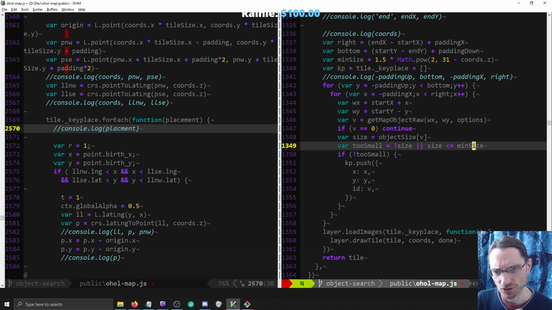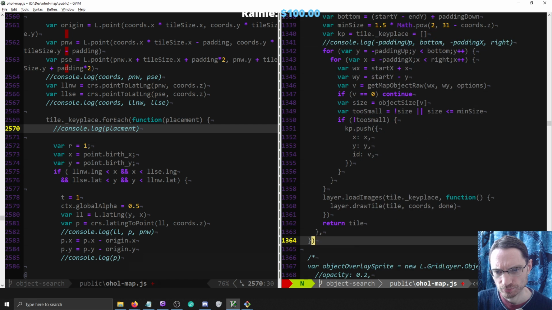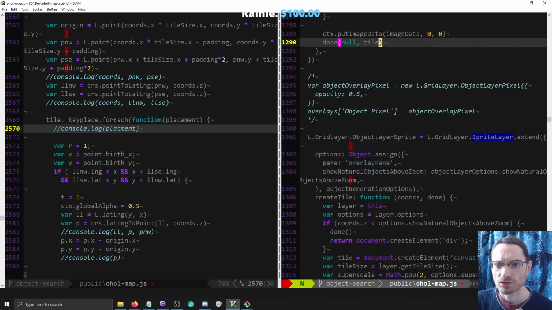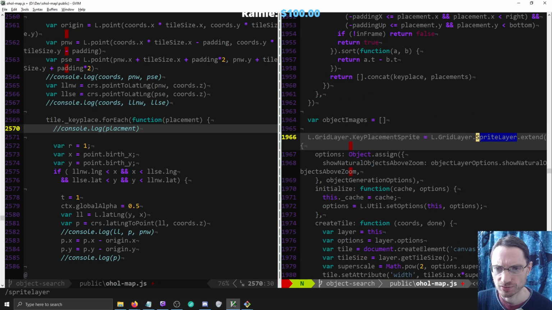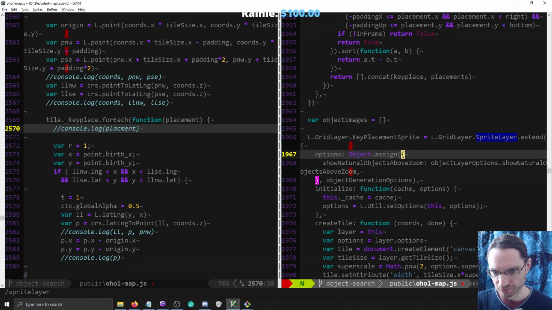You're doing a too small check as well. So we've got object layer sprite. We've got, okay, so that was for pure natural objects, which might be a thing. Yeah, and this is where the inheritance thing is going to bite us a little bit.